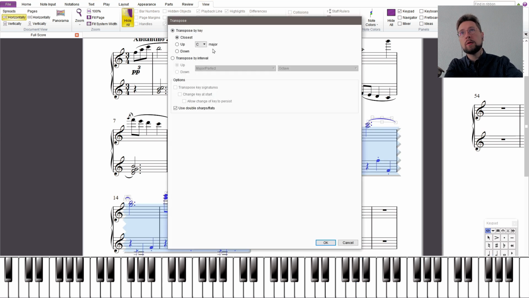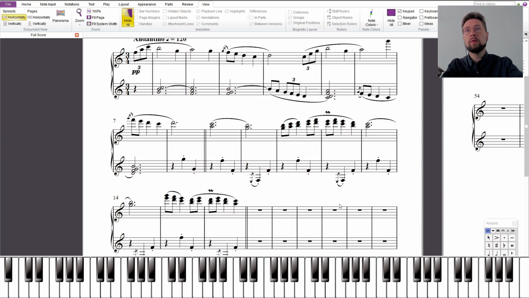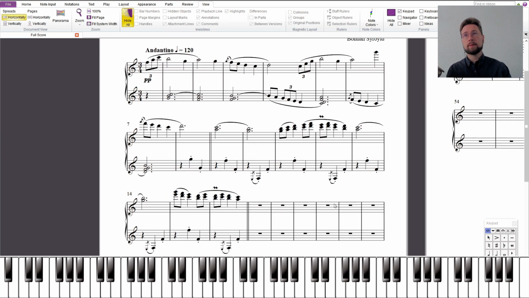Also, we could move all of this to a different key. Let's see how that would sound if I'm going to E flat. Or have the first phrase in F and the second one in E flat. Right, so those are different options. But for now, before embarking on any of these transpositions, the most important thing to decide is what is going to be the tonal plane of the piece overall.